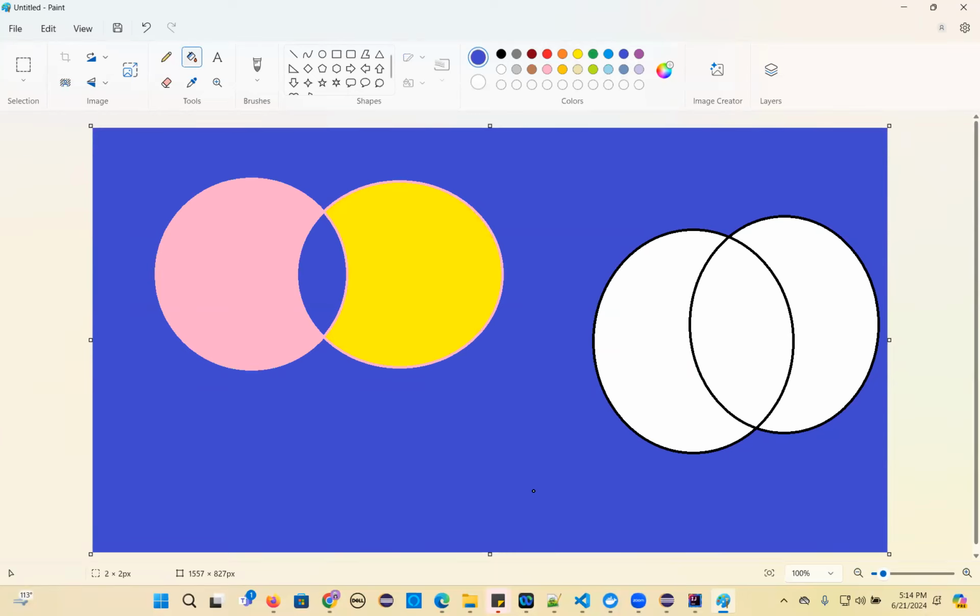So how can we achieve that with the set collection? The set collection has an addAll method. You can add all the elements to the set collection.